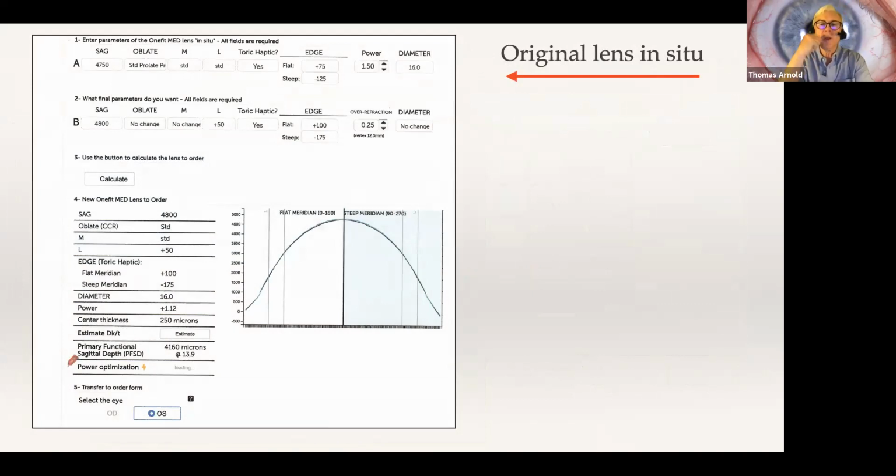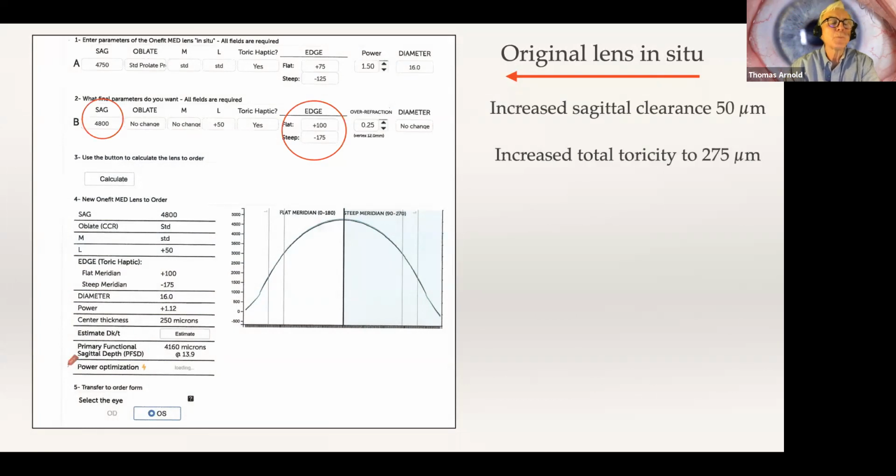Okay, well, a number of lens manufacturers have their own online calculators to help you through this process. So I used one for this particular lens. What you do in this calculator is you put the lens in row A here. That's the lens he's wearing. And you saw that I was impinging on the limbus a little bit and the lens was dropping. So I'm going to give him an extra 50 microns to make sure I get over that superior limbus.